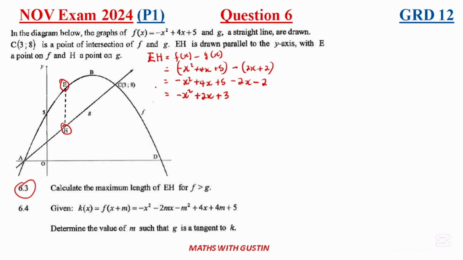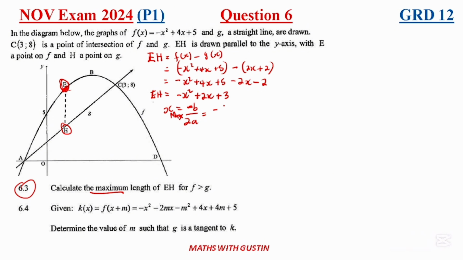Okay, great stuff. So now this is the new function that is expressing this, but you can see that it's a parabola. So at this point here, this is where they said what? Maximum length. So when they talk about maximum length, it has something to do with the turning point. If they talk about maximum, minimum, it has something to do with the turning point. So either you use the derivative or you use this to find the x value of the turning point. Remember the maximum here, what they're asking you is the y side, but you need to find the x at maximum.